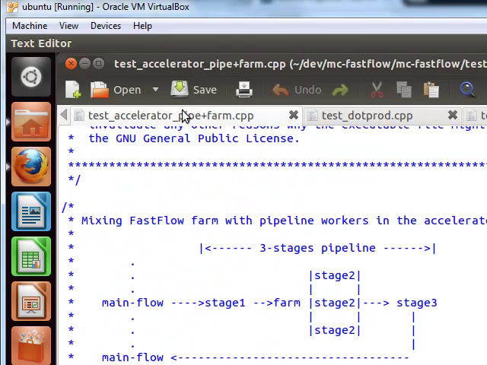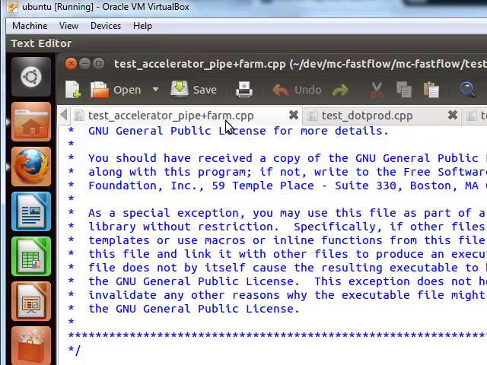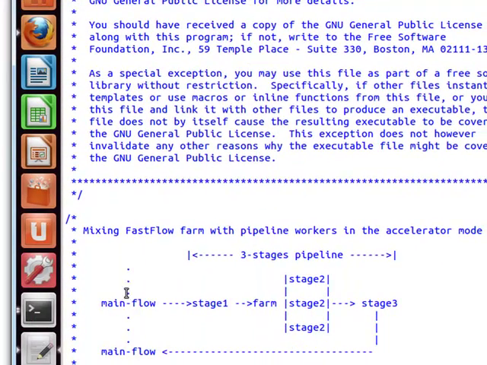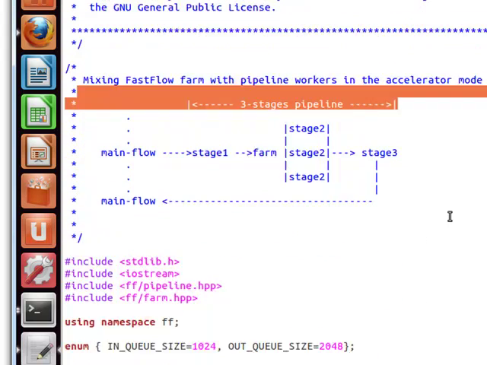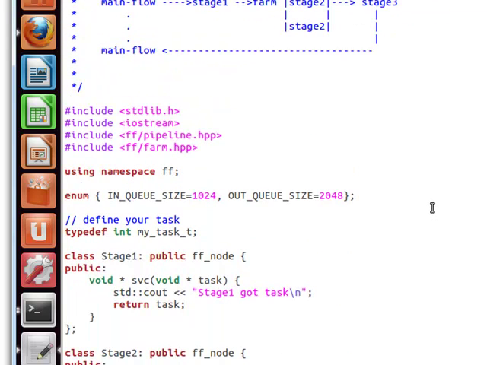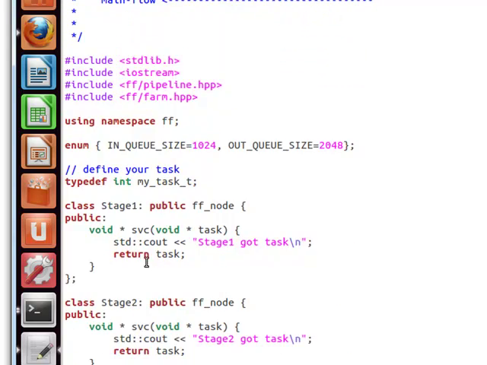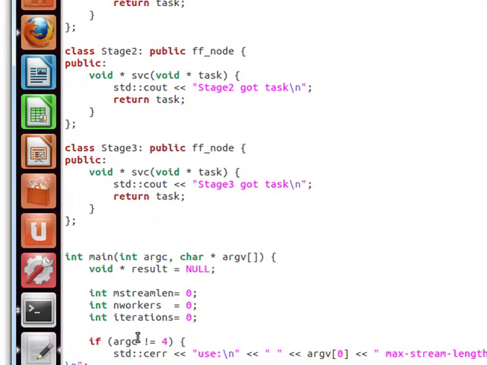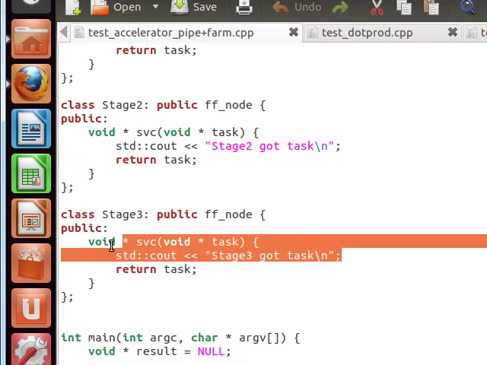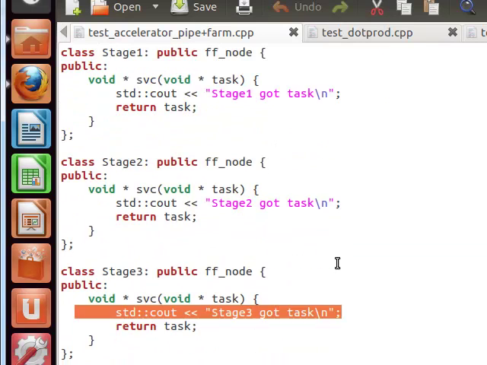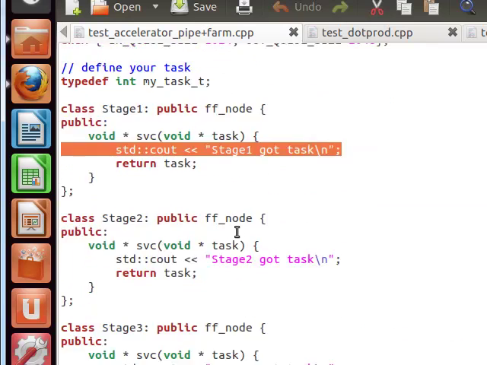Not only do you get the accelerator, but you also get the pipelining and the farm capabilities. So here you have a 3-stage. In stage 1, you build the farm, you get 3 stages which get run, and then it comes back to the main flow. Pretty simple. But again, this is all done through a pipeline. We set up different stages, all done in here. And this is where you put the logic that you want to split off into separate processes and put them in each unique set of workers.